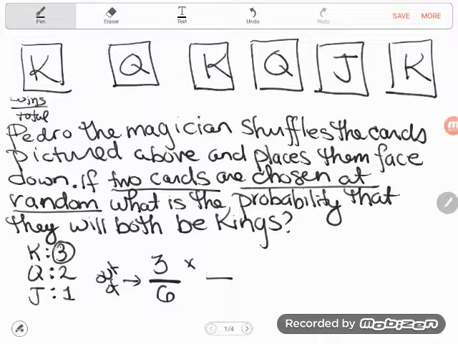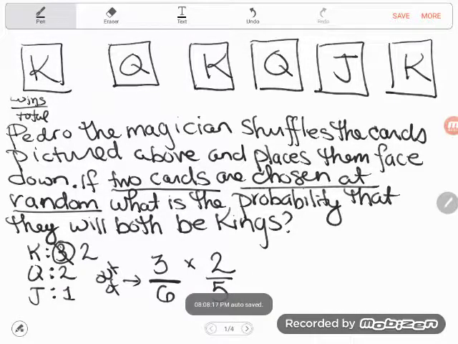Okay, but now you have to realize what happened. He just drew a king. This deck is going to change. It won't be the same probability for a king the next time, because the next time he'll only have 2 kings left here. So now the new probability that he draws a king for the second time around is 2. And careful, there's not 6 cards anymore either. That number also went down when he drew a king. So 2 out of 5.